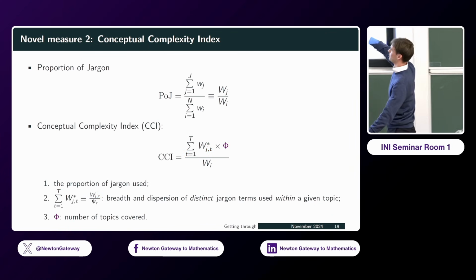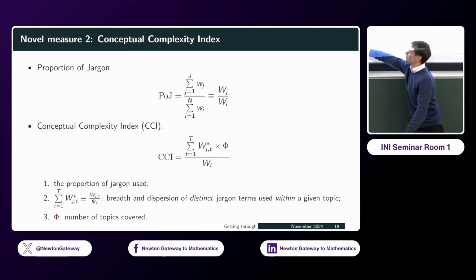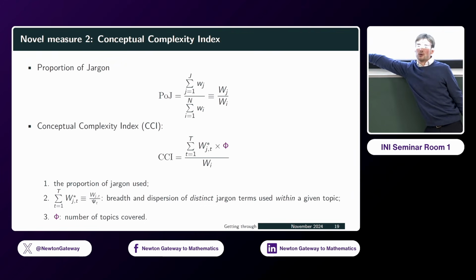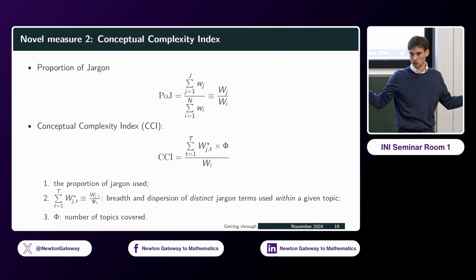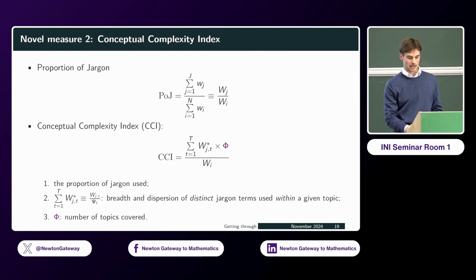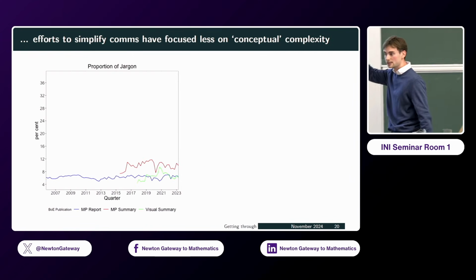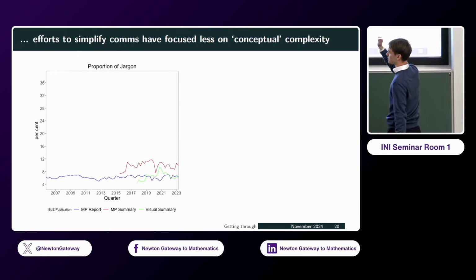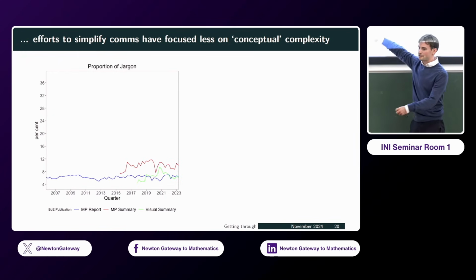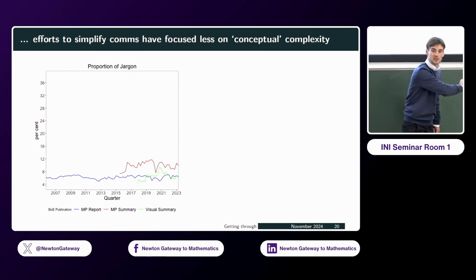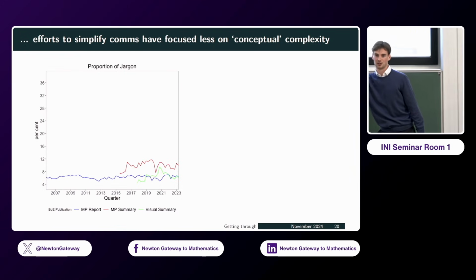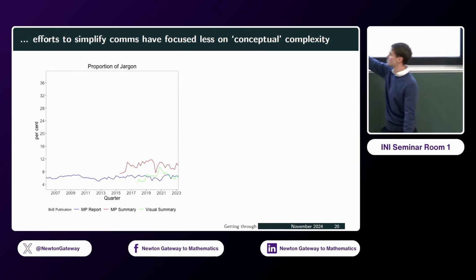The second is this adjustment. You can't see this in this chart. This is purple. The adjustment for the number of different topics. So the more topics that you cover, also the more complex that information. And so again, we plot for the Bank of England these two measures. So this is just the simple proportion of jargon. We can very quickly see that, well, focusing on the blue line to start with, previously we saw this increase in complexity and then this trend decrease as we try to simplify communications.